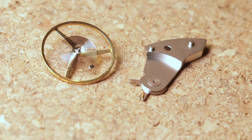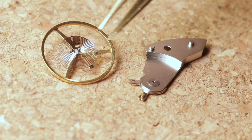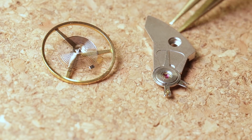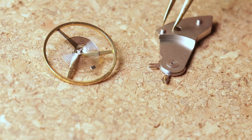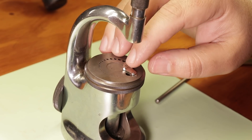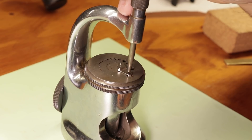It was a bit tricky to detach the bridge from the hairspring when it was still in the movement, so I just flipped it on its back and gently, with tweezers grabbing the stud holder, pulled it through trying not to bend the hairspring. So there it is removed. Now we're just left with the regulator system — I'm going to push it out from the back with the dueling tool, and then everything will just fall out because it's all held in by the shockproof setting.